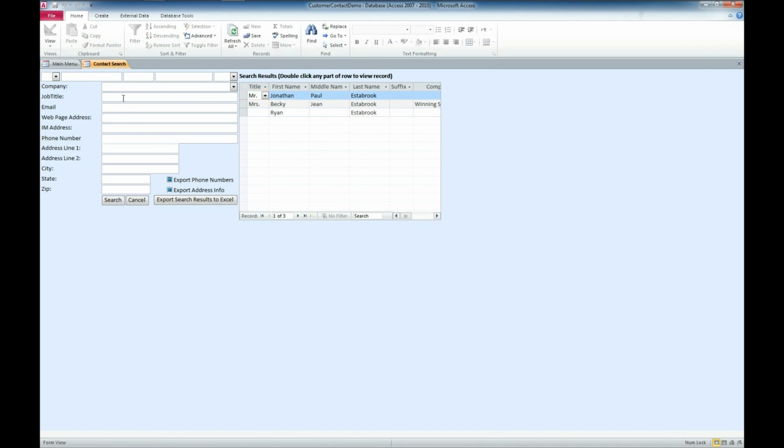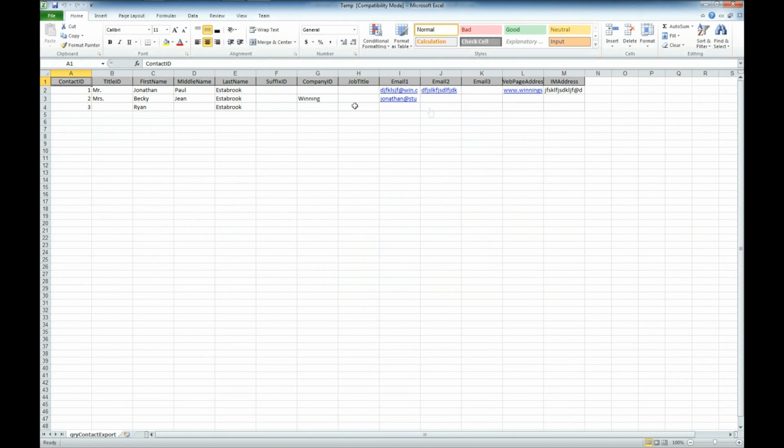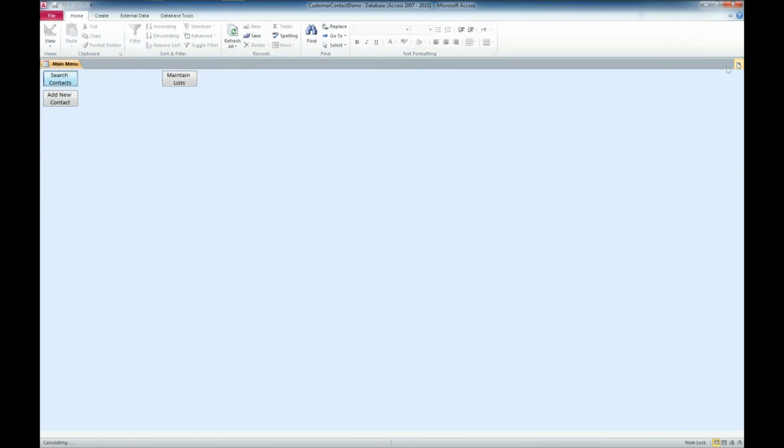I'm going to try to search by first name, and I will look for Jay. And you can see that returns just that one record. We'll go back here again and do a search for all and show you another feature here where we can export our results directly to Excel. We just click this button here, it fires up Excel, and then you've got the exported data, so you can use this in other reports and in other applications if you need, or another database. So I'm going to go ahead and close that out. We're kind of done looking at the search functionality, so I'm going to close out that form.